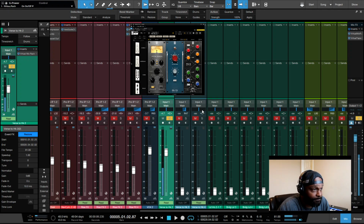So again, you want to hone in on the detail, boost that all the way up. And then I typically pull this all the way down, and I just scan, or sweep, with this until I find that right frequency that I don't want, and then I'll pull it out.